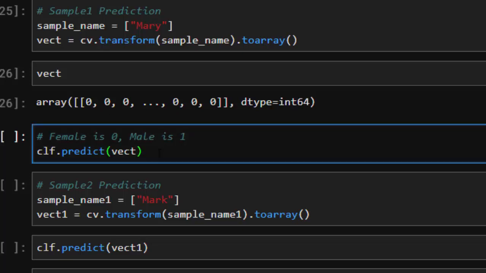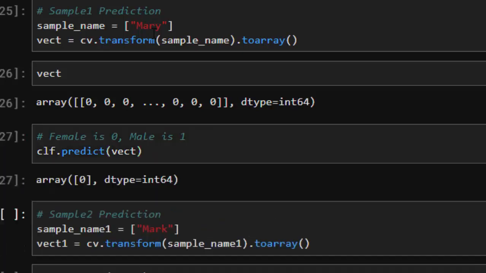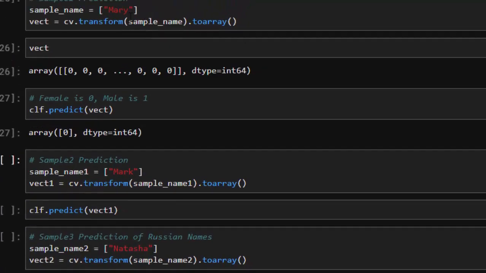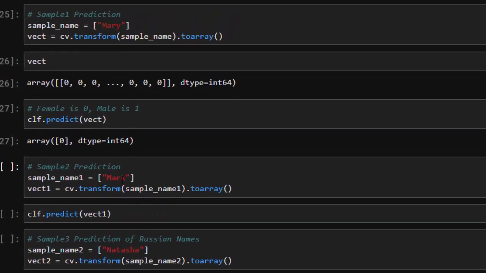Now let's predict whether it's going to be a male or a female. Everybody knows that Mary is a female, so let's see whether it gives us a female. Perfect. Our classifier is accurate: Mary is a female, so Mary was 0. Let's try again with a name like Mark, which is just one letter different from Mary, to see whether it will be able to detect it.